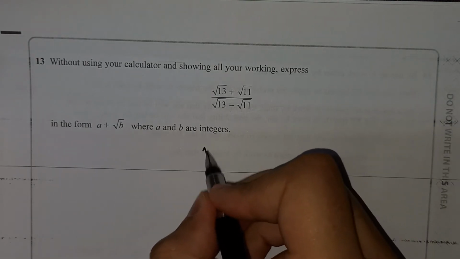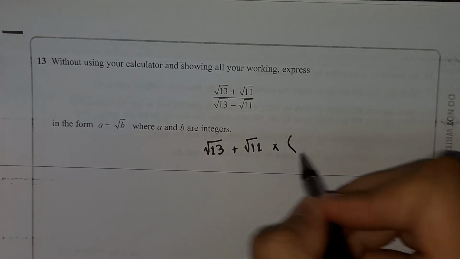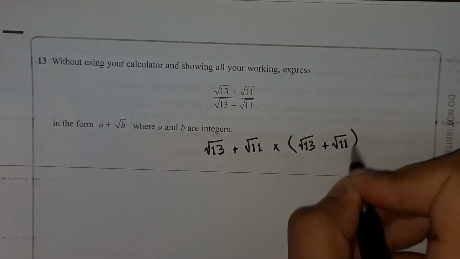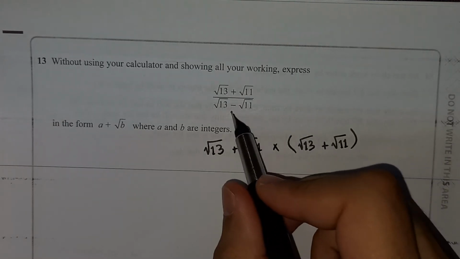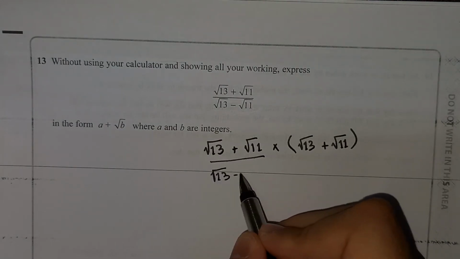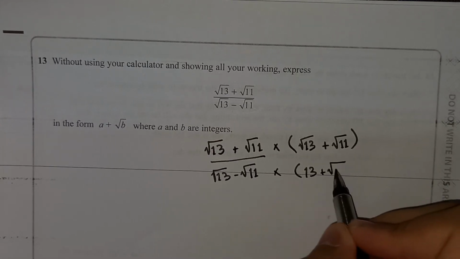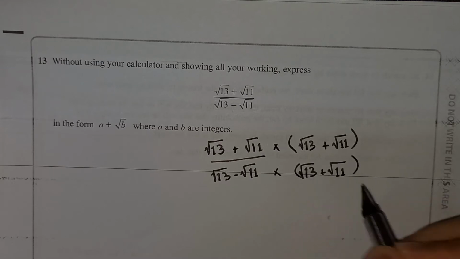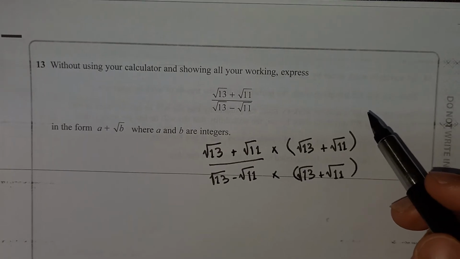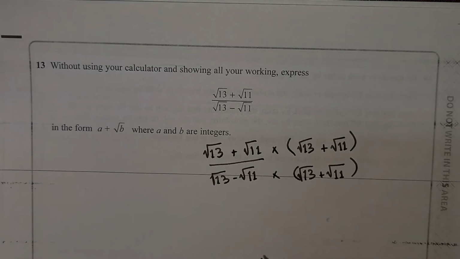So we will be doing that. First rewrite the upper expression and then add a multiplication by 13 plus under root 11, because we just changed the sign. And similarly do the same thing with the denominator as well here. Now you cannot just simplify this off, because then it will be of no use, but now we will simply be opening this up.